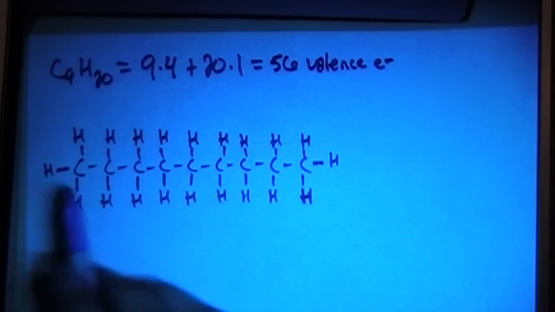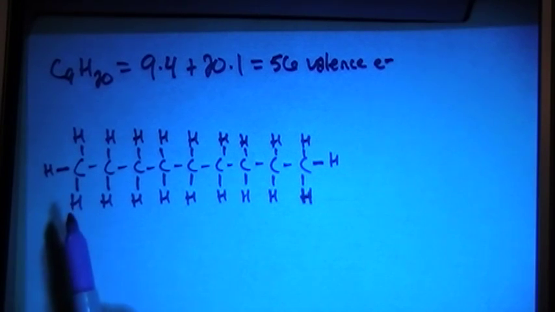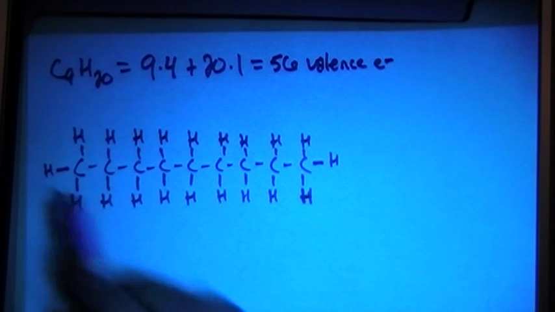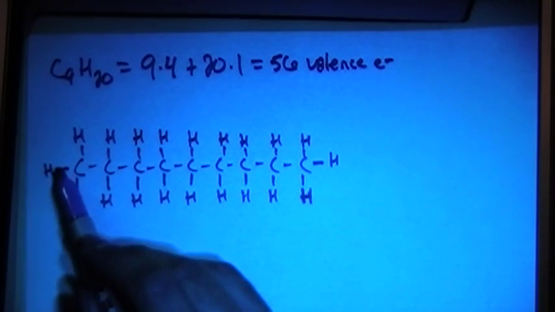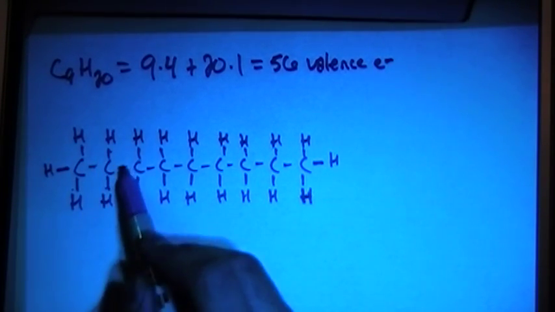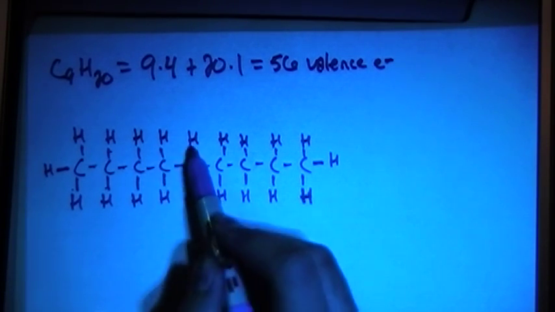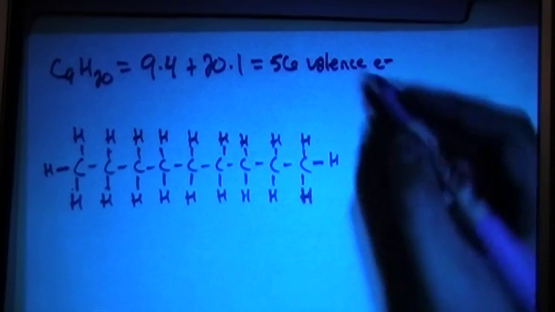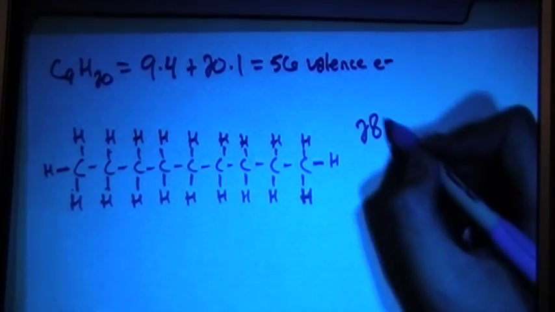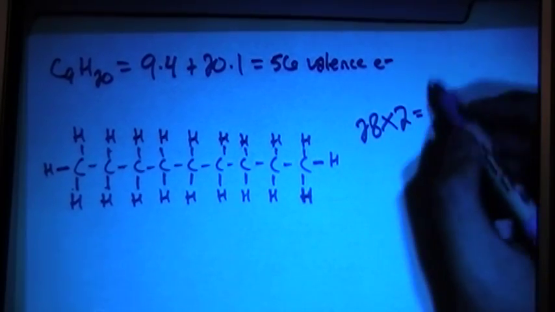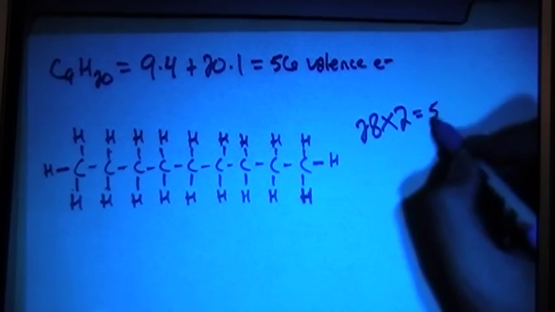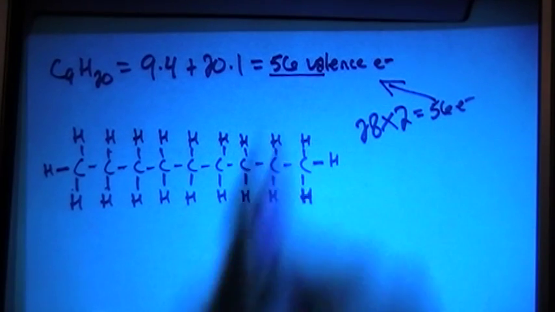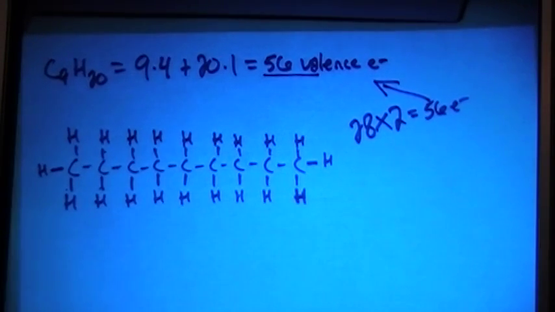We can go ahead and count up the bonds and see that it is in fact the right number of bonds, therefore leading to the right number of electrons. So let's go ahead and do that. 1, 2, 3, 4, 5, 6, 7. Okay, I got 28 bonds, each with 2 electrons, and that's going to give us a total of 56 electrons, which matches up to the original calculation. So that's very good. That's what we're looking for.